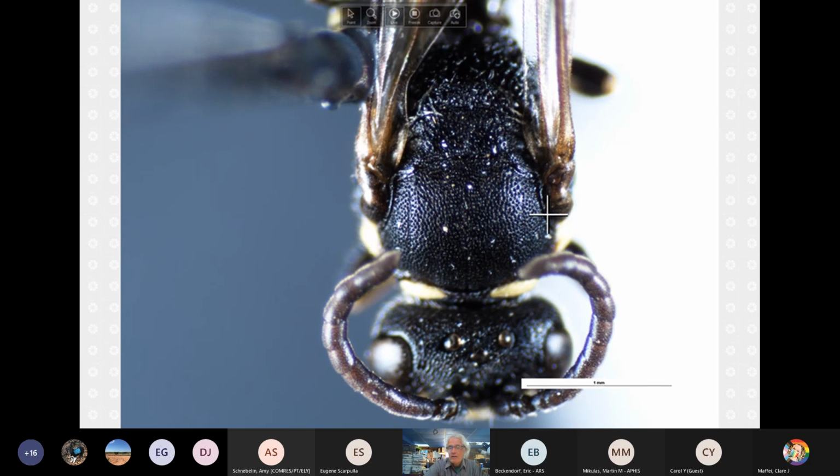So you should be aware that you might be looking at affinis if you have yellow markings both here and on this little secondary plate, whatever it's called. But one of these other modestus species possibly may have that too. It's not clear. Hopefully, our friend in Canada will clear that up.